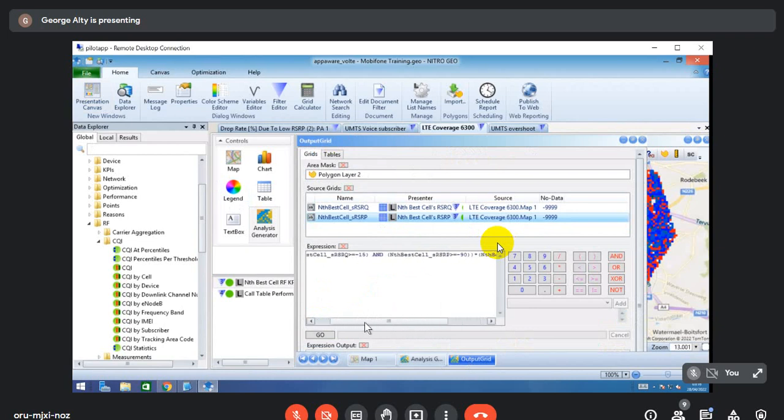Oh, okay. So it's giving me the blah, blah, blah. All right. Yeah. Okay, so these are squares where I have poor RSRQ and good RSRP. That's fine. Got that.